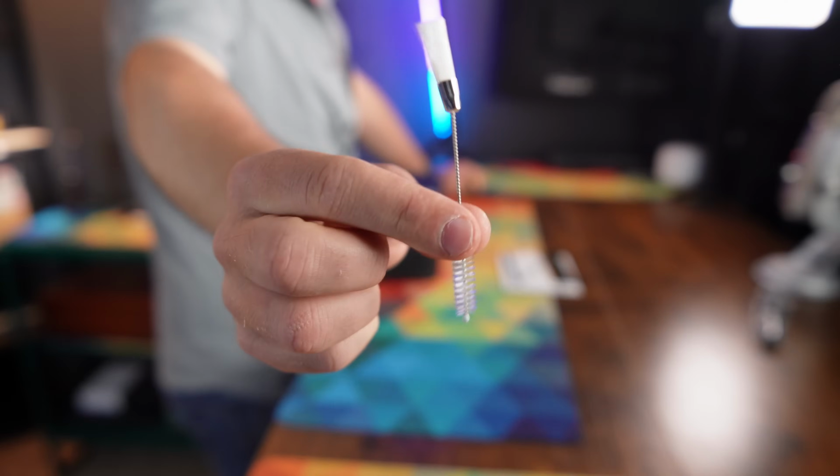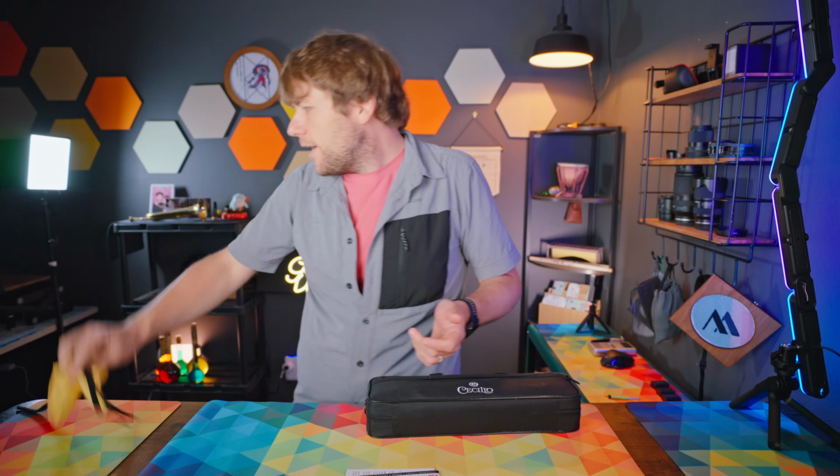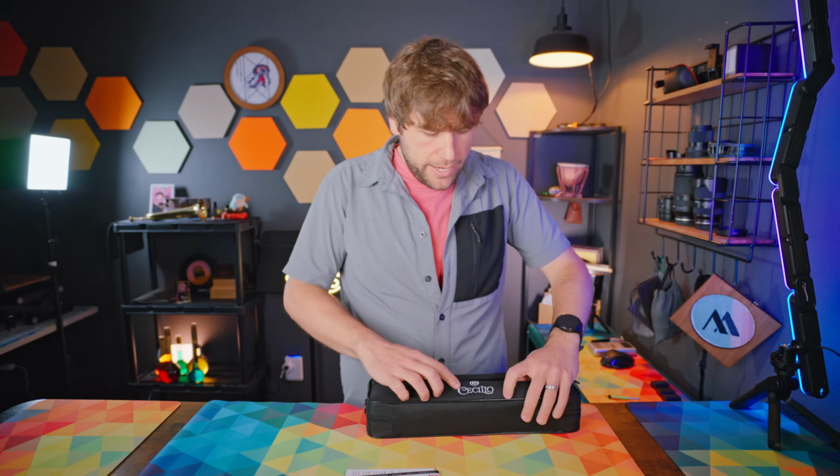This is the other piece that comes with it. It's a little cleaning thing. You can clean out the parts with it. Yeah, okay. I'm gonna get rid of this too. It's trying to hold on for dear life. And then the last thing is, you got your case strap.